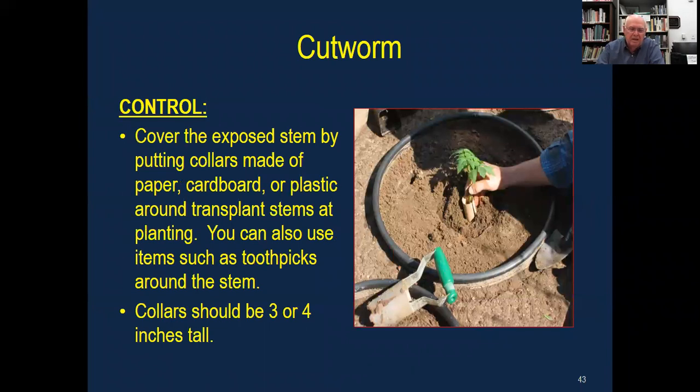So I do sometimes get questions. What is that black circle around that tomato plant? We call this a watering ring. When we water, we don't want the water going everywhere. We try to contain the water so that it waters deeply. So that's what that is. It was covered in one of the earlier programs.